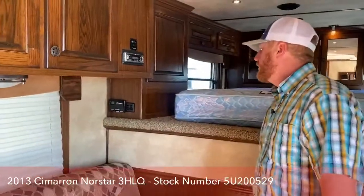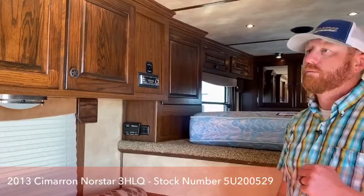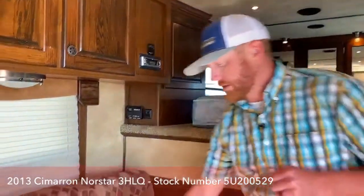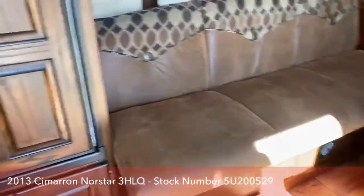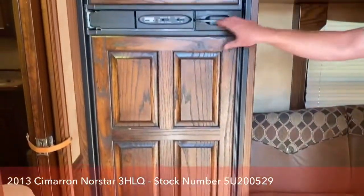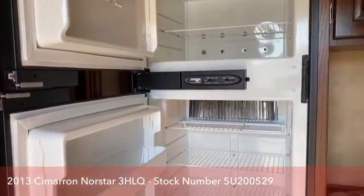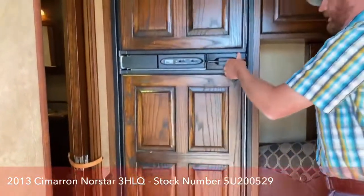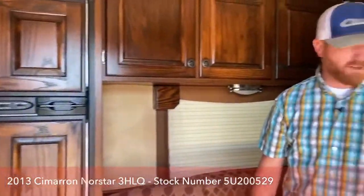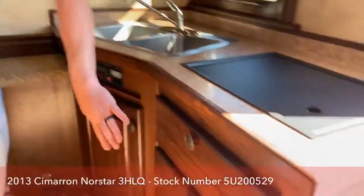You've got a two-burner cooktop stove with a cover, so you get a little more counter space when you're not using it. Up above, you've got a microwave and a hood fan with a light underneath. It is equipped with an AM/FM/CD player with exterior speakers. It's got a sofa sleeper that folds down into a bed. On your 10-foot short wall, you'll be able to get your large 6-cubic-foot refrigerator and freezer — anything smaller and you end up with a dorm fridge that loses all that storage underneath your cooktop.